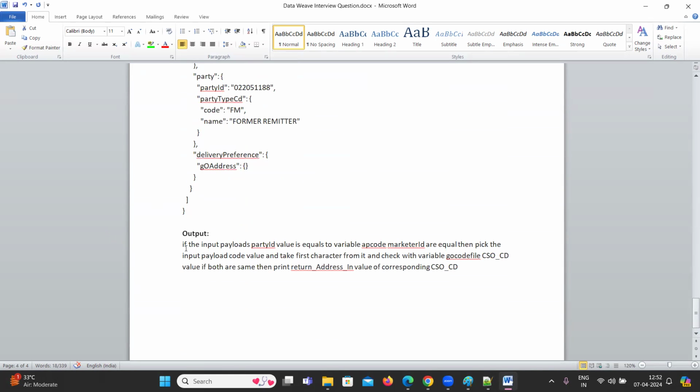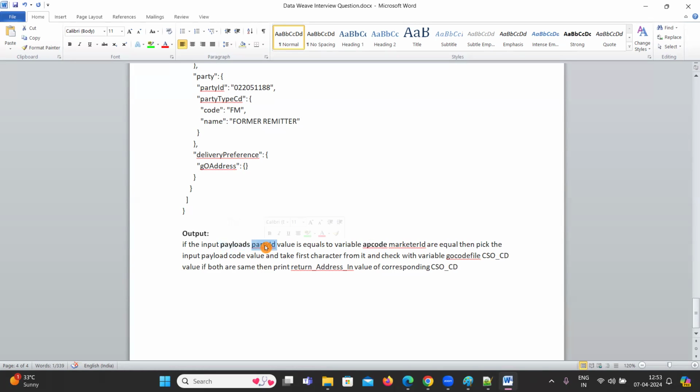See, what is the expected output and the logic they are asking? Listen carefully. If the input payload's partyId value is equal to the variable apcode marketerId, what we need to do?